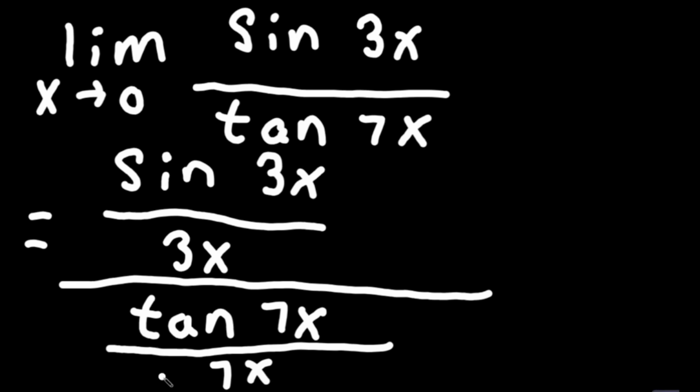Okay, now does this look familiar? Sine 3x over 3x. We have both 3x on the top and the bottom. Here we have tangent 7x over 7x. Although it's not exactly the same as sine x over x, it's pretty much the same, so we can still use that kind of equation to help us solve the problem. Right now we have a 3x on the bottom, which means we have to times 3x so that the limit still holds true. And the same thing with 7x. So after that step, what I could do is this.